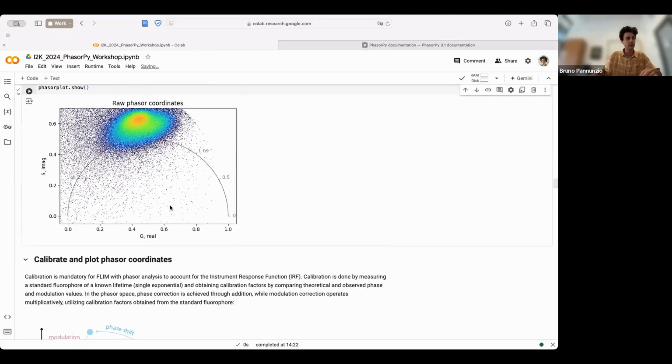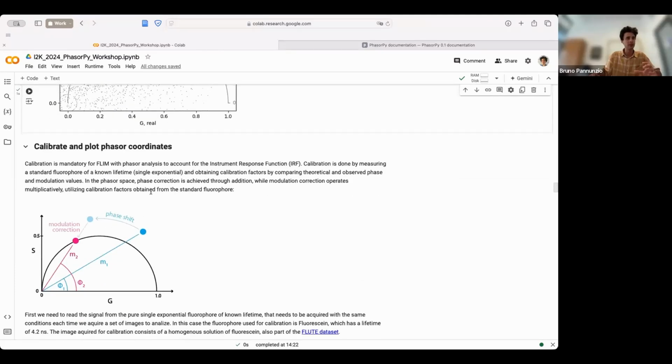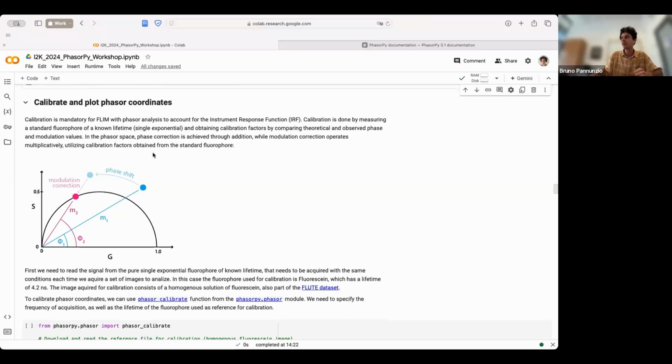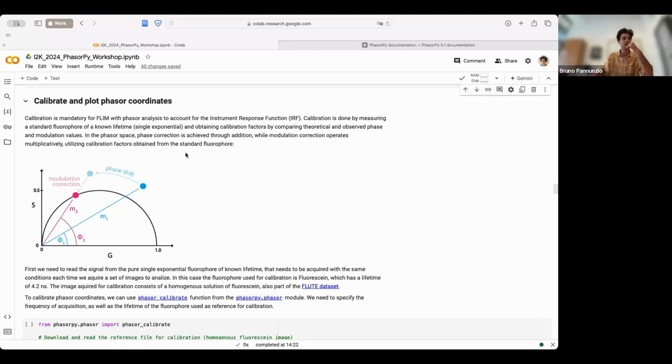So once we plot and we realize the need for calibration, one of the advantages of the phasor approach is that we don't need to model the IRF. But if we have a reference file with a known lifetime, or a zero component, we can use this to calibrate the other image, which is fast, and we don't need all the other modeling, for example, for the fitting analysis.